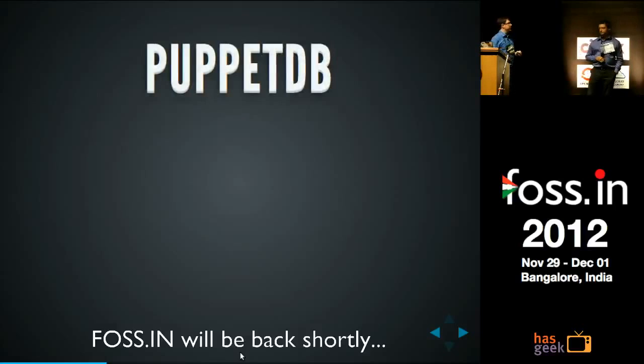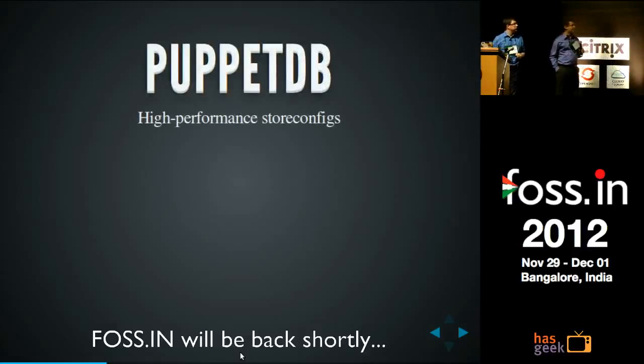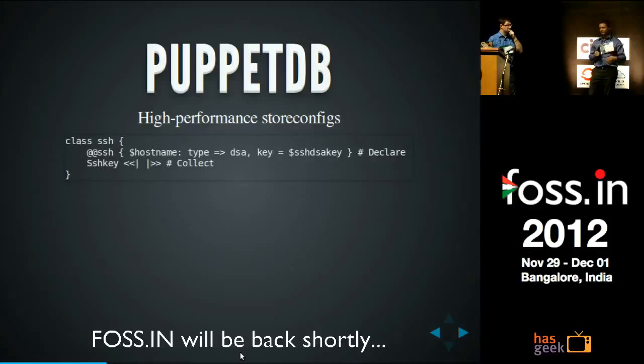PuppetDB. Yeah, I talked briefly about this before. It's just a new way of having store configs, which is a way where Puppet hosts and the resources that Puppet is giving to them can cite other things, so you can bring in the configuration of other hosts which are managed by Puppet and then run things based off that.